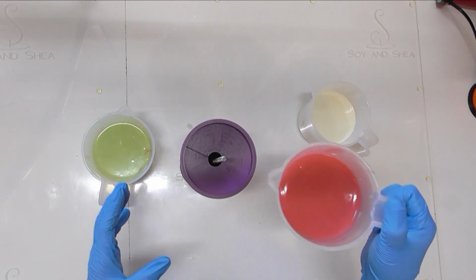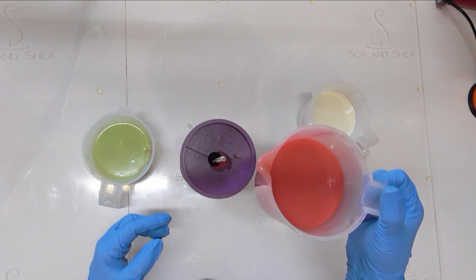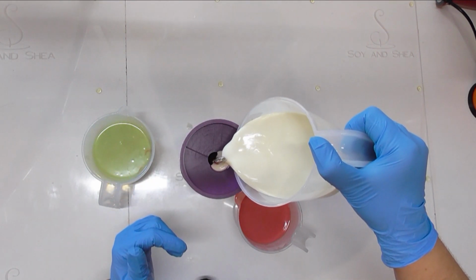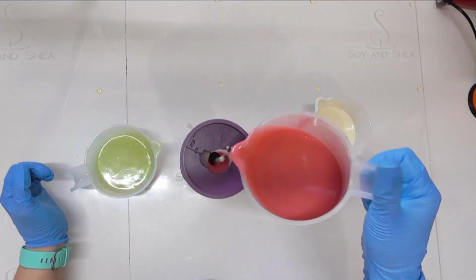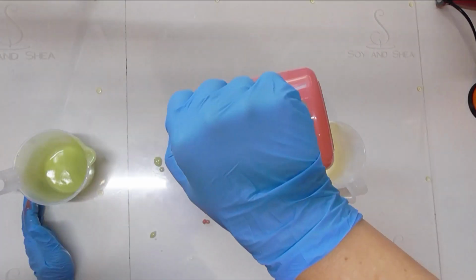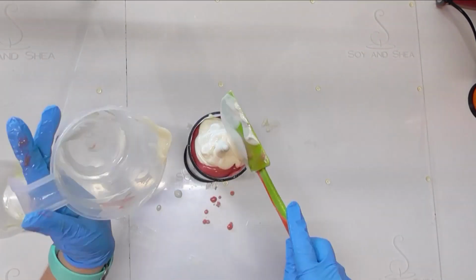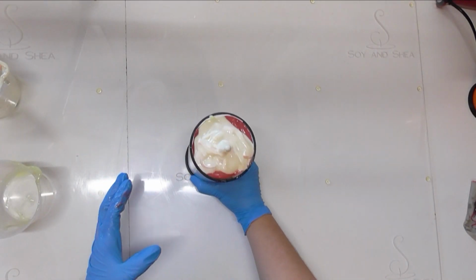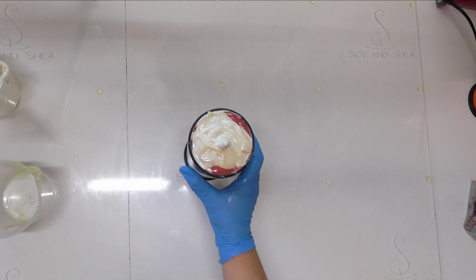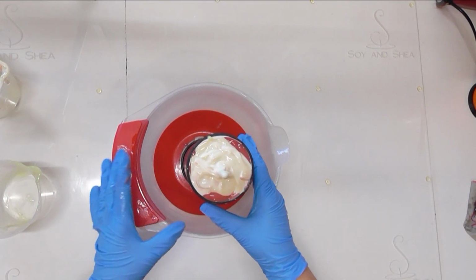What I'm now going to do is pour my soap batter in lots of little layers down the middle, trying to get it to go straight down the middle of my funnel here. And I'm just going to alternate with the colors as I pour them in. So we are nicely filled up to the top. Let's see how much mess I make on the next bit. What I'm thinking is I'm going to stand this in my bowl just in case.